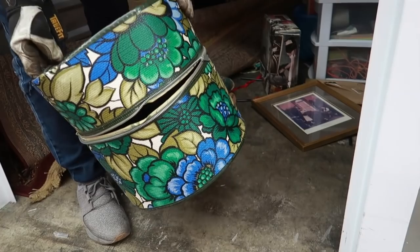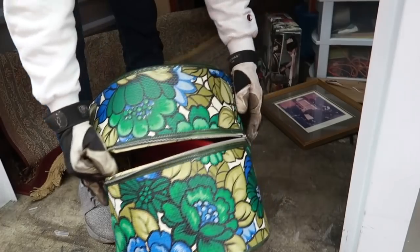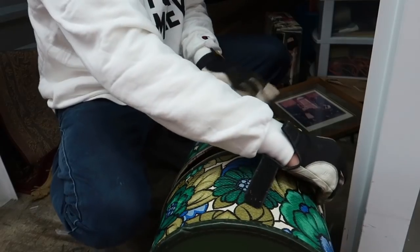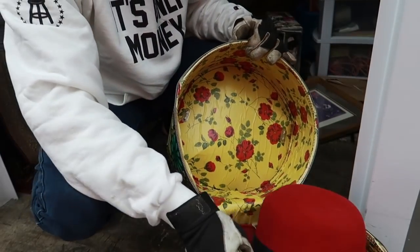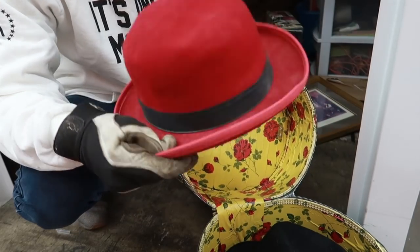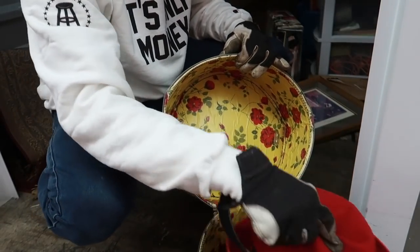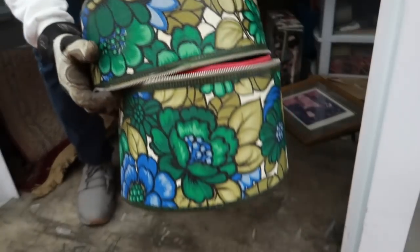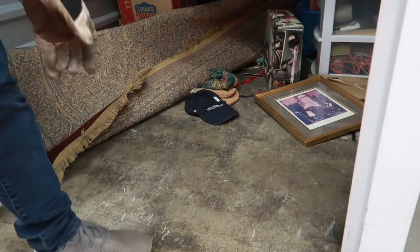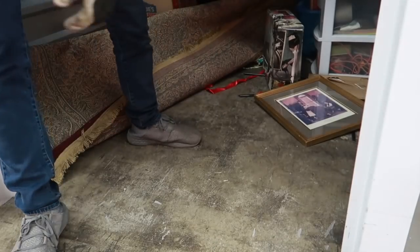This one's all busted up. That's a shame. It's a hat box. It's got a couple hats in here. Looks like the zipper's also kind of jacked up a little bit. This was $10 somewhere. It used to be $40. Couple hats. I think they'll be good at Lambertville. I don't know. I think the hat box is too shot. It's nice, but it's shot. It's all busted on the top. Got a Yellowstone hat. This is a Ralph Lauren, actually.